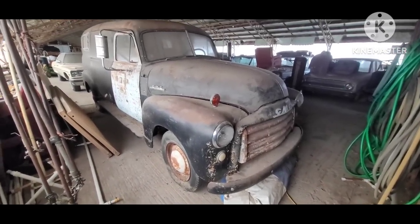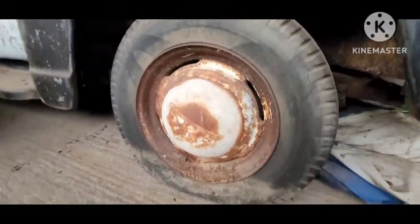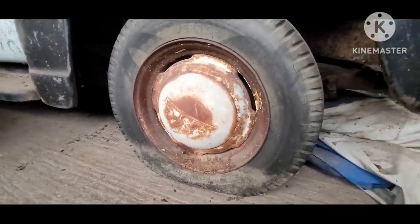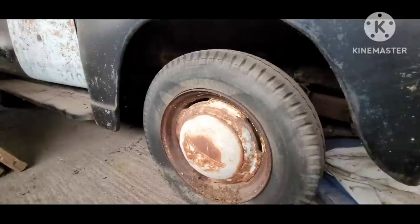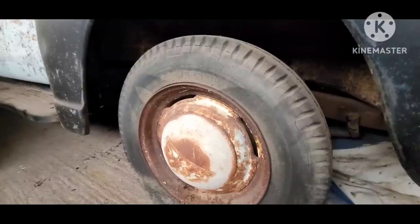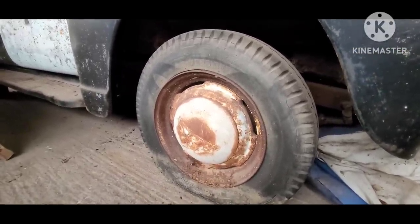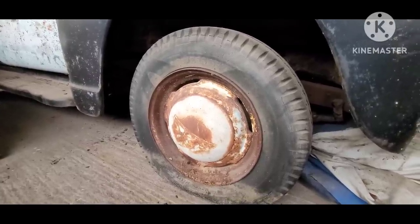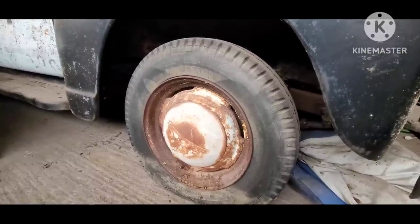Over on this side you can see I think there's one 17.5 on here, and that's actually a size that you could legitimately still get tires for. A guy would want to have those older style wheels with the hubcap clips to be able to retain the stock look, which to me is very important. I just don't like that cheesy aftermarket stuff — all stocked down to the hubcaps, just the way God and General Motors intended.